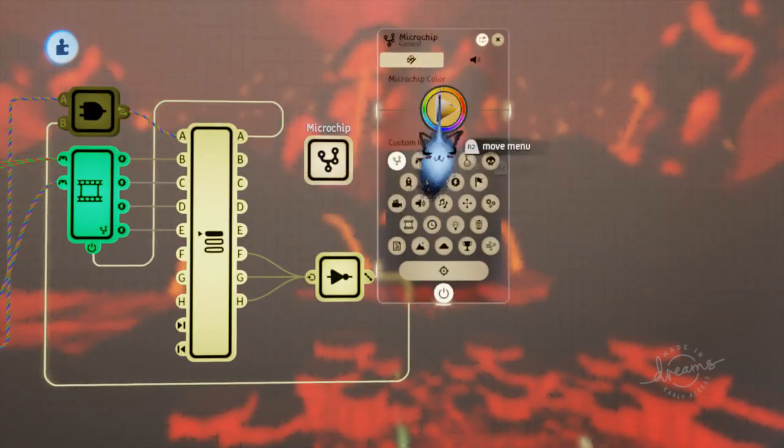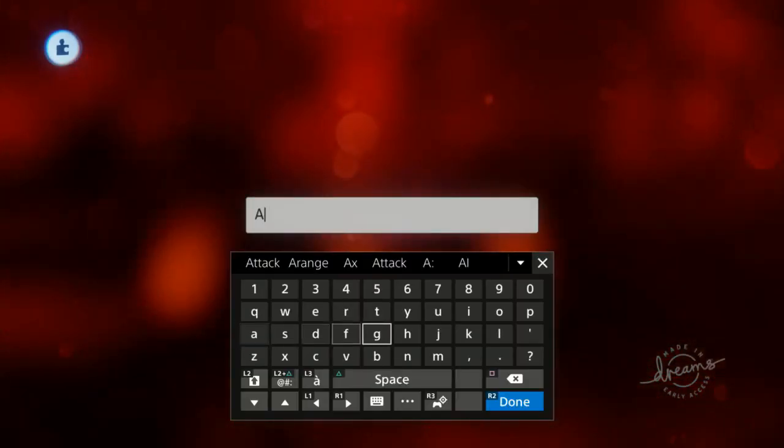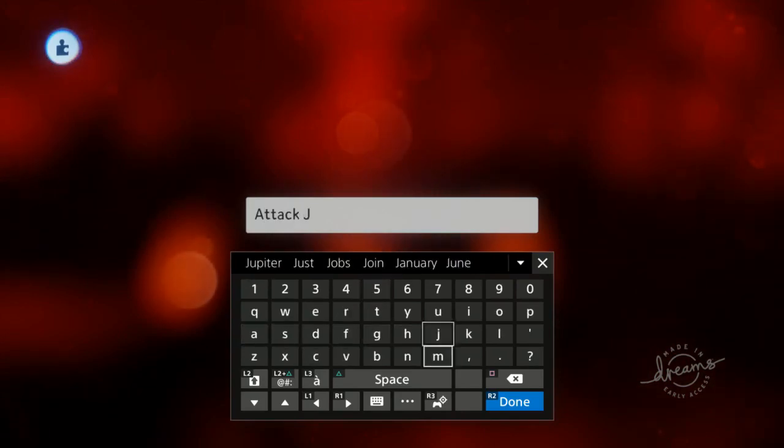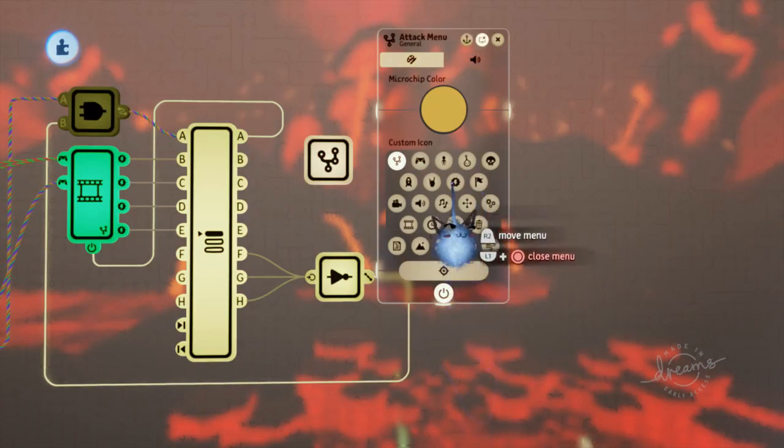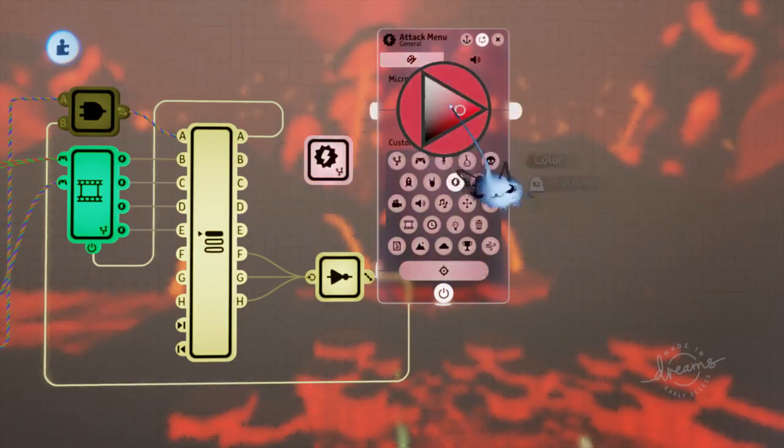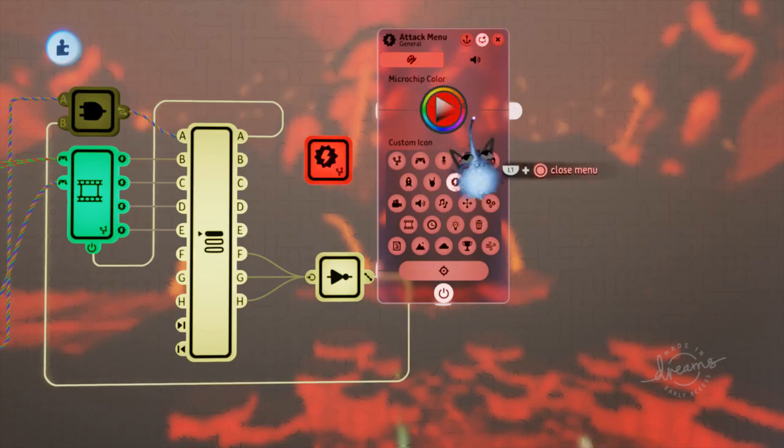is make another microchip, and this is going to be our attack menu. Alright, and I'm just going to color it and give it an icon, all nice.